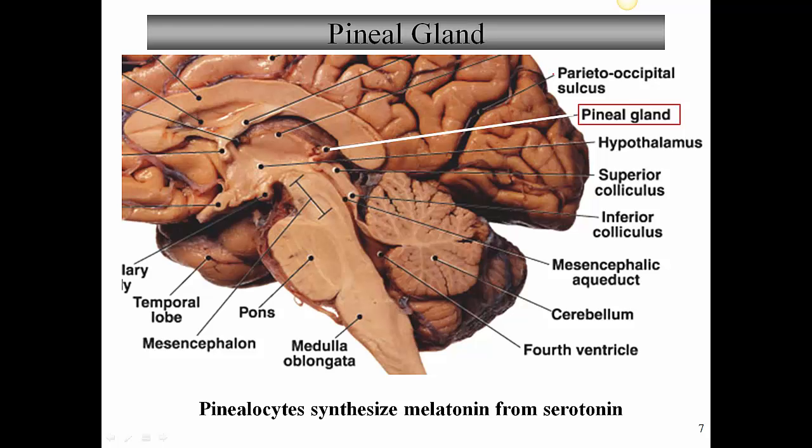Now, I'm not going to spend too long on this and not really hold you responsible for this, but this is sort of interesting. In the area of the brain that we have here and here, remember that we called this the diencephalon. Here we had the thalamus, here we had the hypothalamus. There's one more portion that's considered a part of the diencephalon, and that's right here. And that is the pineal gland or pineal body, which is sometimes known as the epithalamus. And what the pineal gland does, as you see on the bottom, is to synthesize melatonin from the neurotransmitter serotonin.